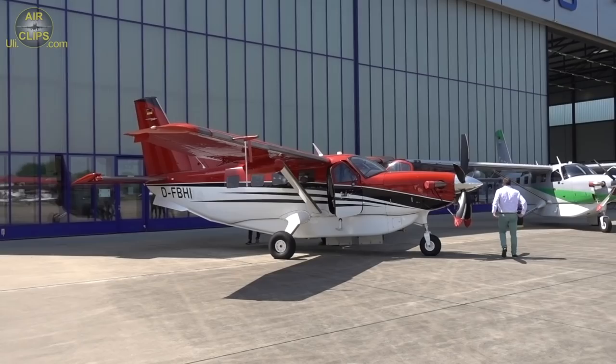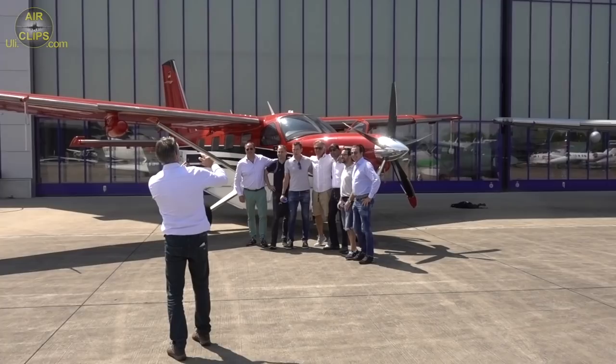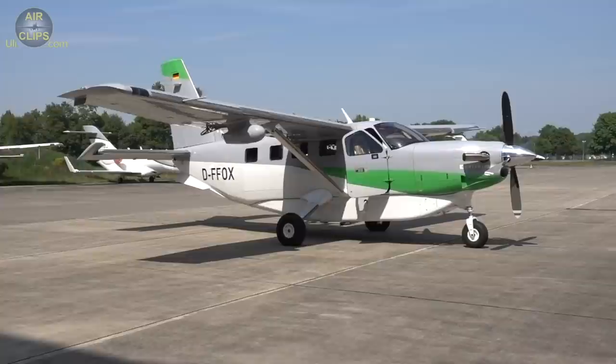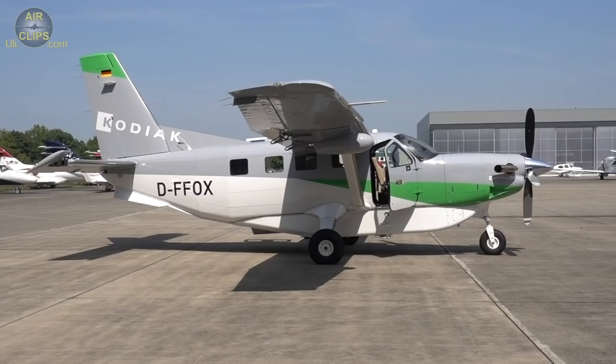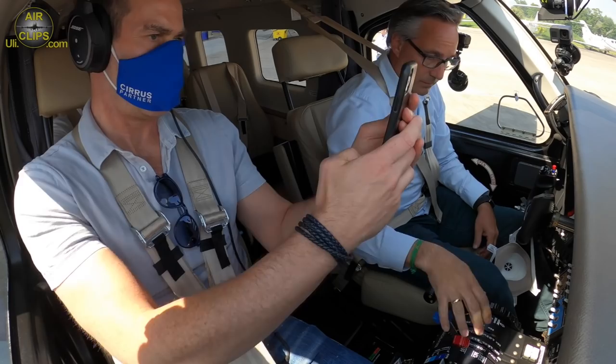And now, before we start our demonstration flight, let's have a little group picture here in front of it. All right, and here we go. Delta F Fox, the green designed Kodiak aircraft, will be ready in a second to take us along for an interesting flight with a couple of demonstrations. You will see short takeoff and landing capabilities, super low speed flying, steep turns, and it's particularly important that Alex gets a feeling for this aircraft. Here we have Frank, the salesperson and flight instructor for this ride, and he's getting the aircraft prepared now while Alex sends home a few first pictures of this nice aircraft that may be the one for his family.